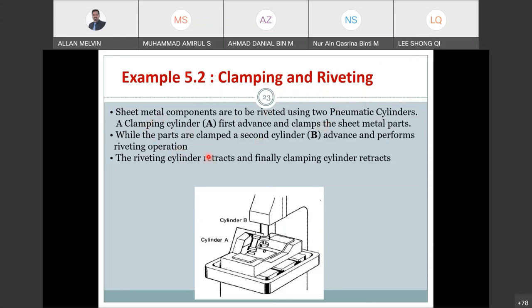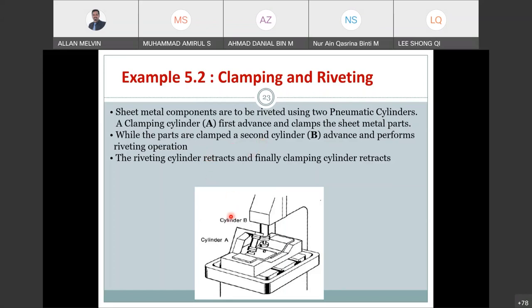Okay, so you need to understand what a rivet actually is. If in the exam it says this operation is clamping and riveting, you understand that. There are other types of applications too. You can see those in Chapter 4. In Chapter 4, at the beginning, we discussed all the applications. So try to understand each one of them.